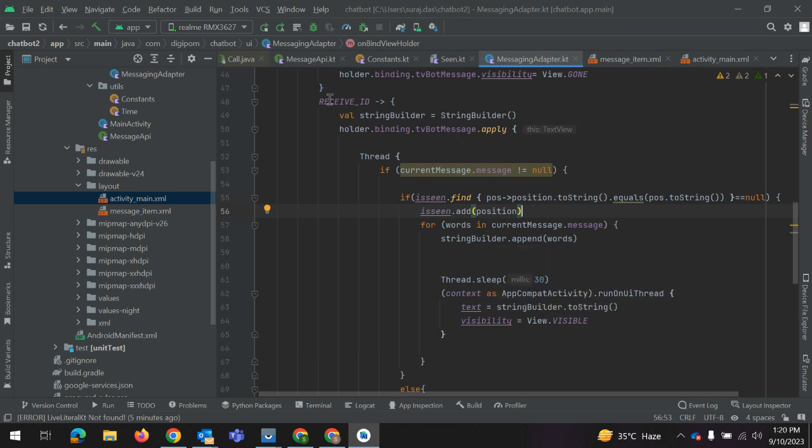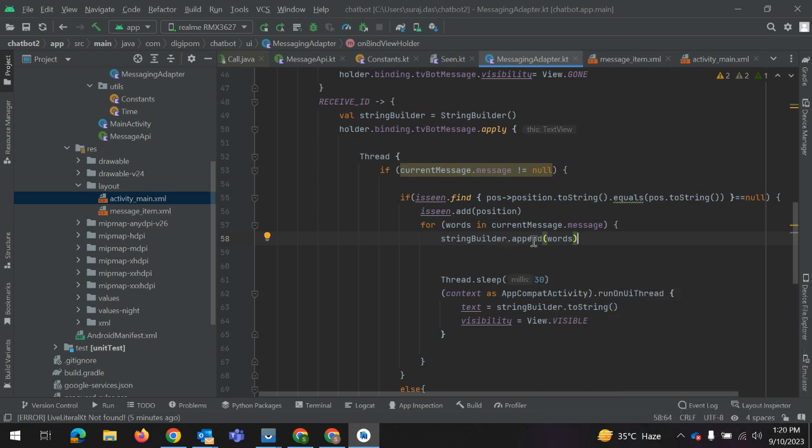So if it is a receive id, I'm checking this condition, and then for words in the current message, I'm using a string builder, which is a concept in Kotlin and Java.